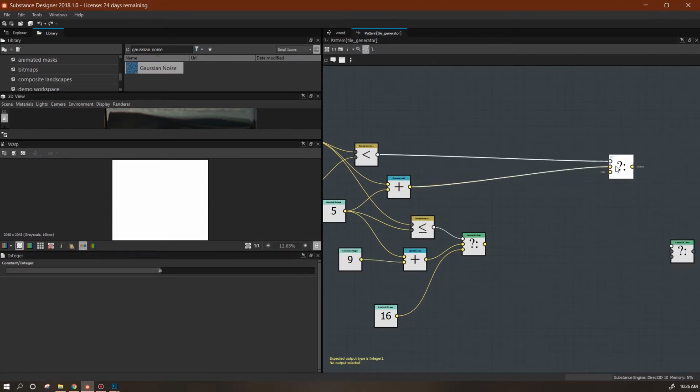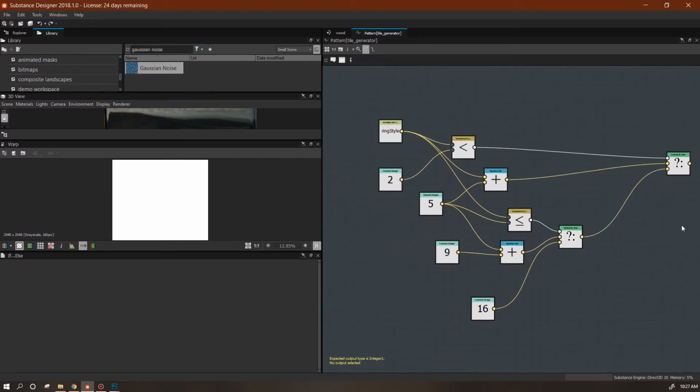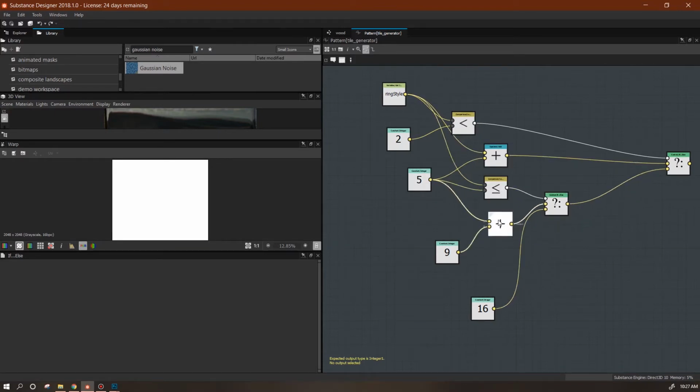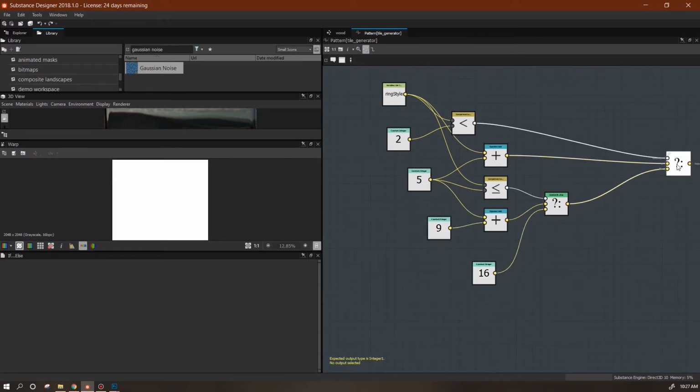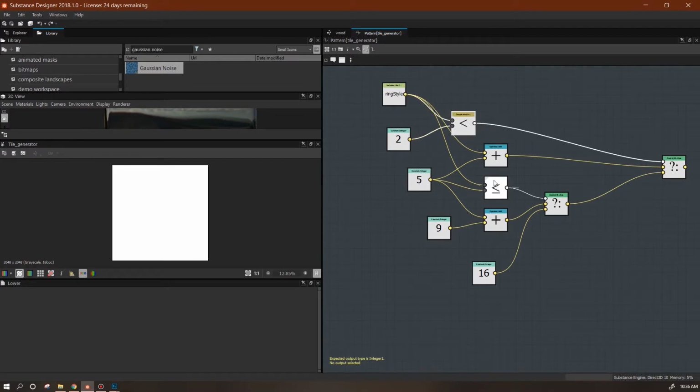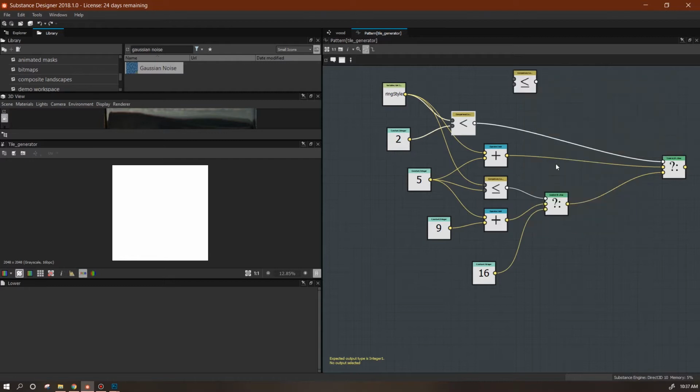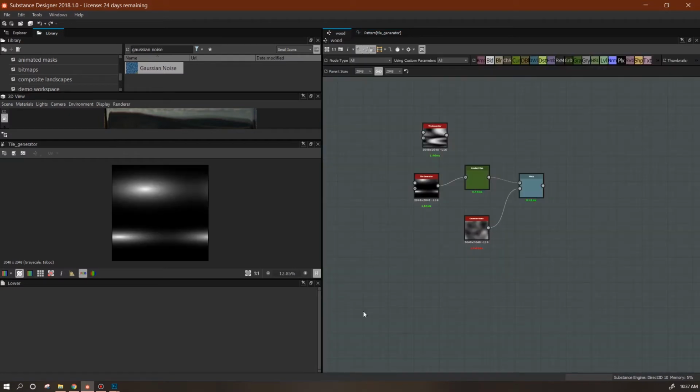No, I already have one. I don't need that. I can just do that. No, not that. This. So let's run that through. Okay, so if ring style is less than 2, I'm going to add 5 to it. Otherwise, if ring style is less than 5, we're going to add 9 or end up with 16. You know, I just realized there's a mistake here. We want to have that as a less than or equal to because we do want to include the number 2. So let's fix that. Okay, let's check it out.